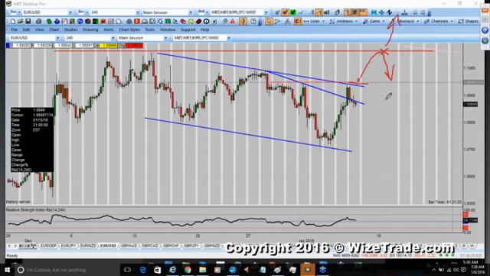Do I think we're going to get there? I don't know. A lot of it depends on today, obviously, because if we have a weak jobs report, the dollar could come under some pressure. But then again, on a weak jobs report, maybe the stock market rallies, and if the stock market rallies, maybe the euro comes down. It's a tough call.